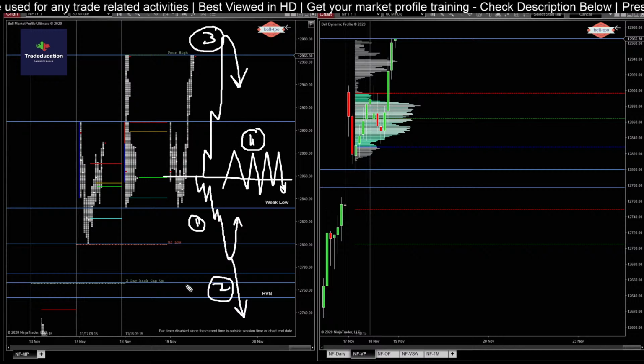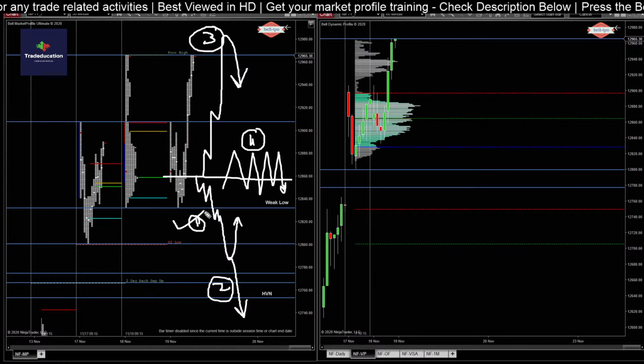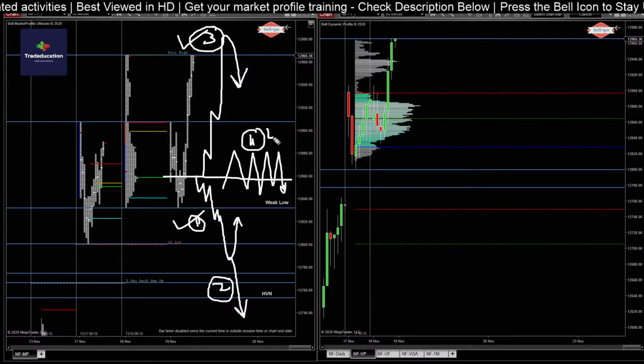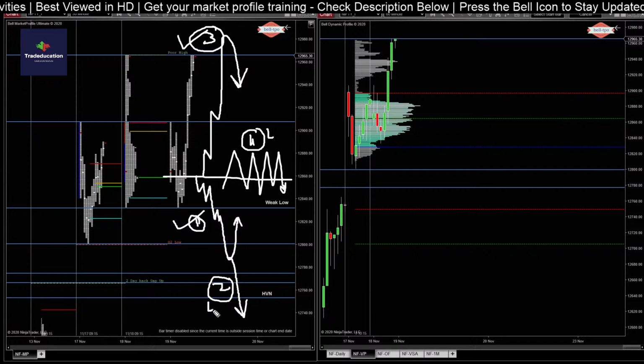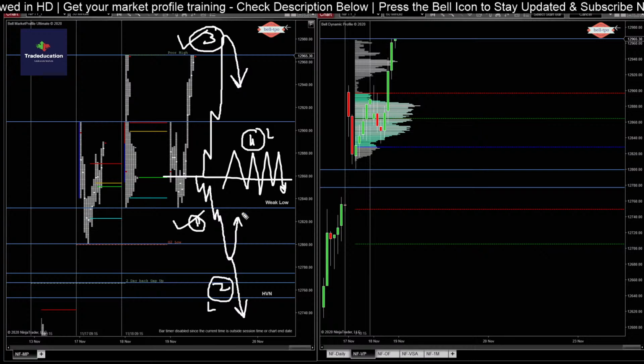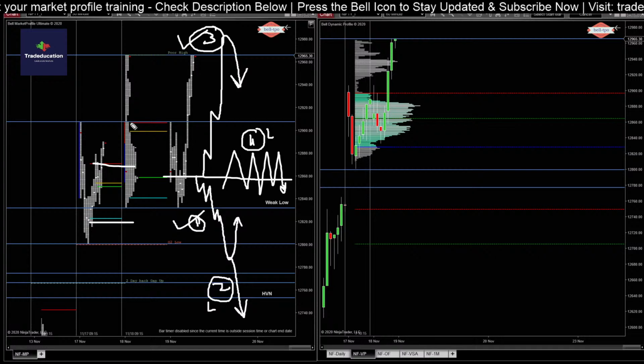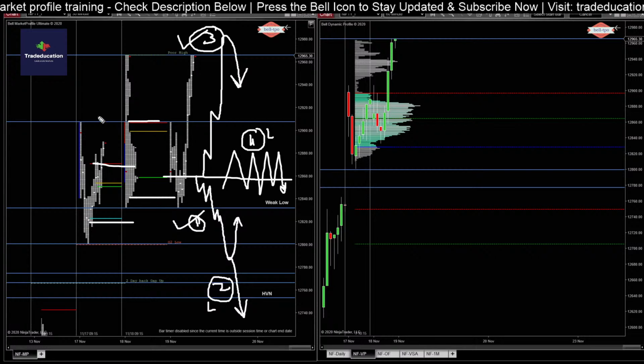Okay, so odds of auction path number 1 and number 3 are high. Number 4 is low, and number 2 is low. So from an odds perspective, let's see what happens. Secondly, we are seeing higher value. So the value is migrating higher. That is also a data point which you need to factor in.